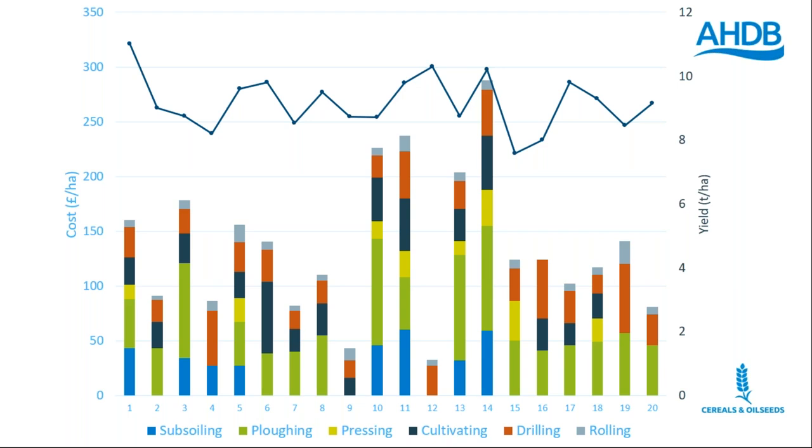I guess quite quickly, the two farms you were drawn to are farms 9 and 12. Farm 9 is on sandy soils, goes in with a big Fendt 930 and a 5 meter McConnel Discorator, and has a smaller Fendt and a 4 meter Horsch CO as his drill. Then he finishes off by rolling it. A very effective, speedy way of getting a crop established. This is all usually based on wheat. We have figures for establishing oilseed rape, but for simplicity we stuck with wheat.